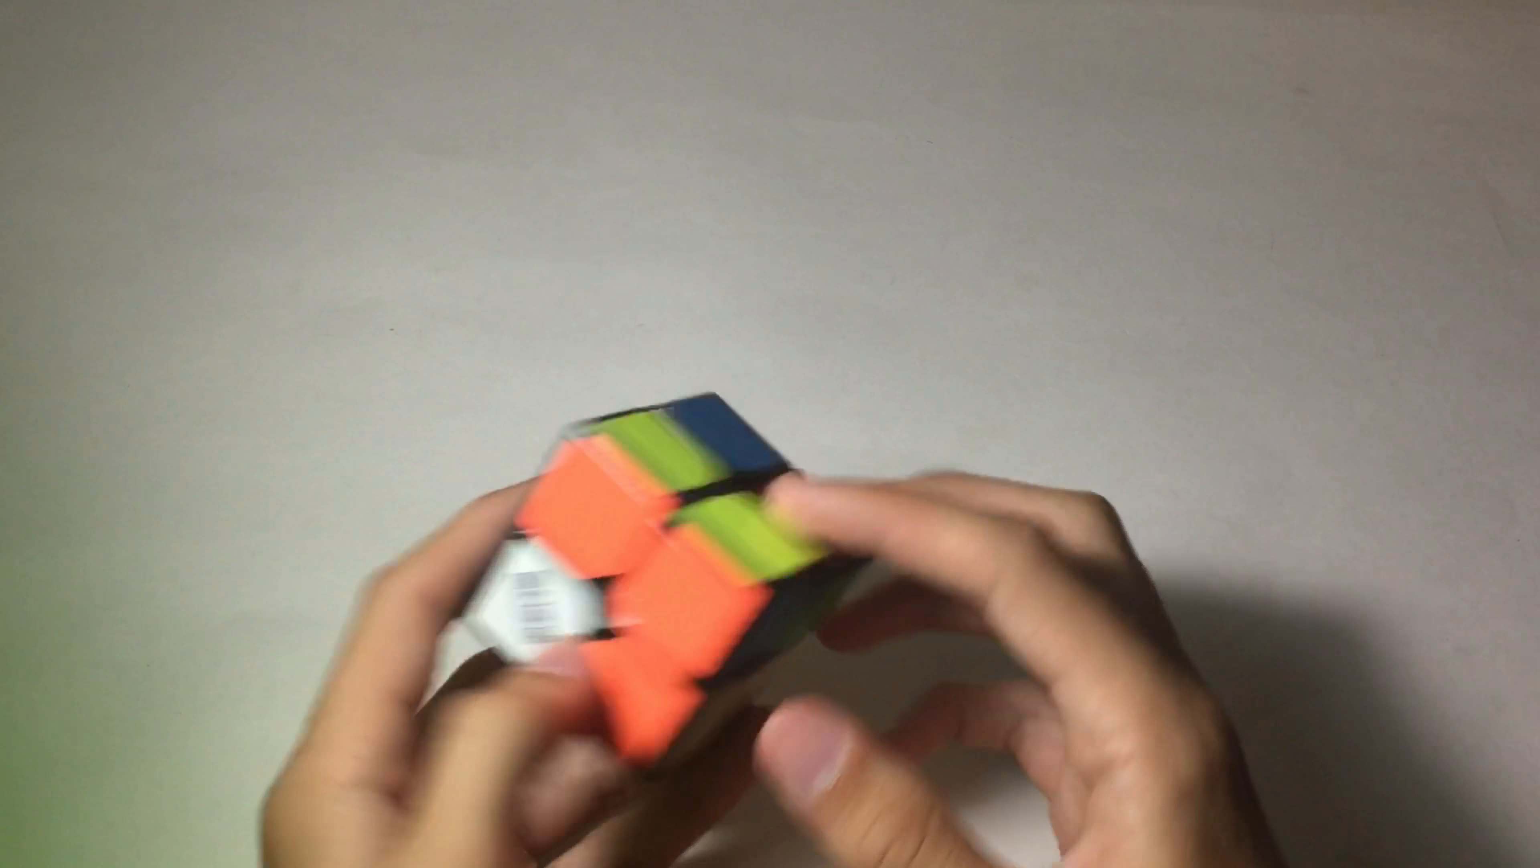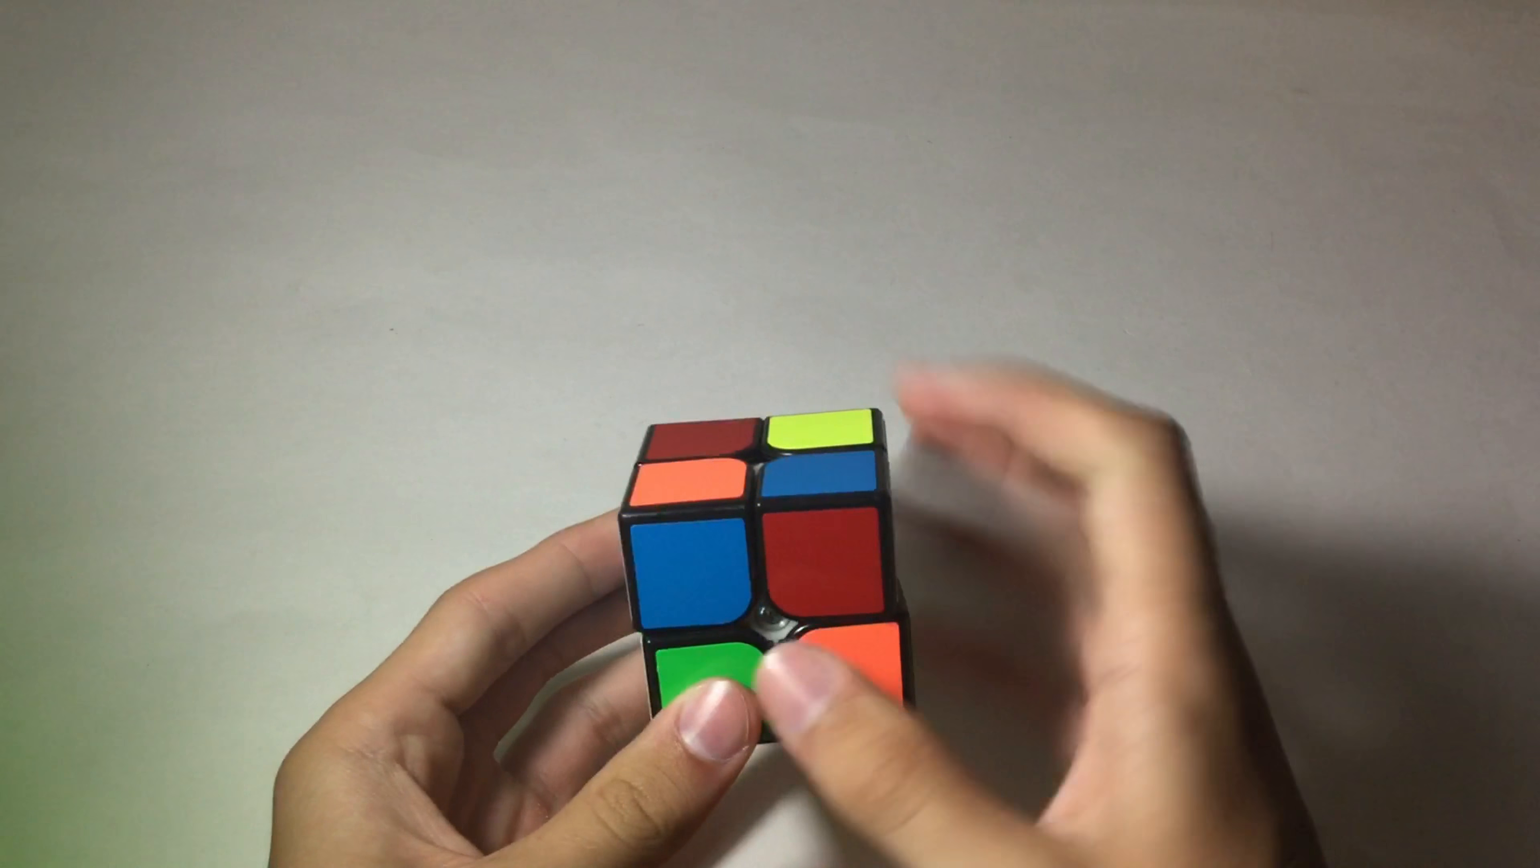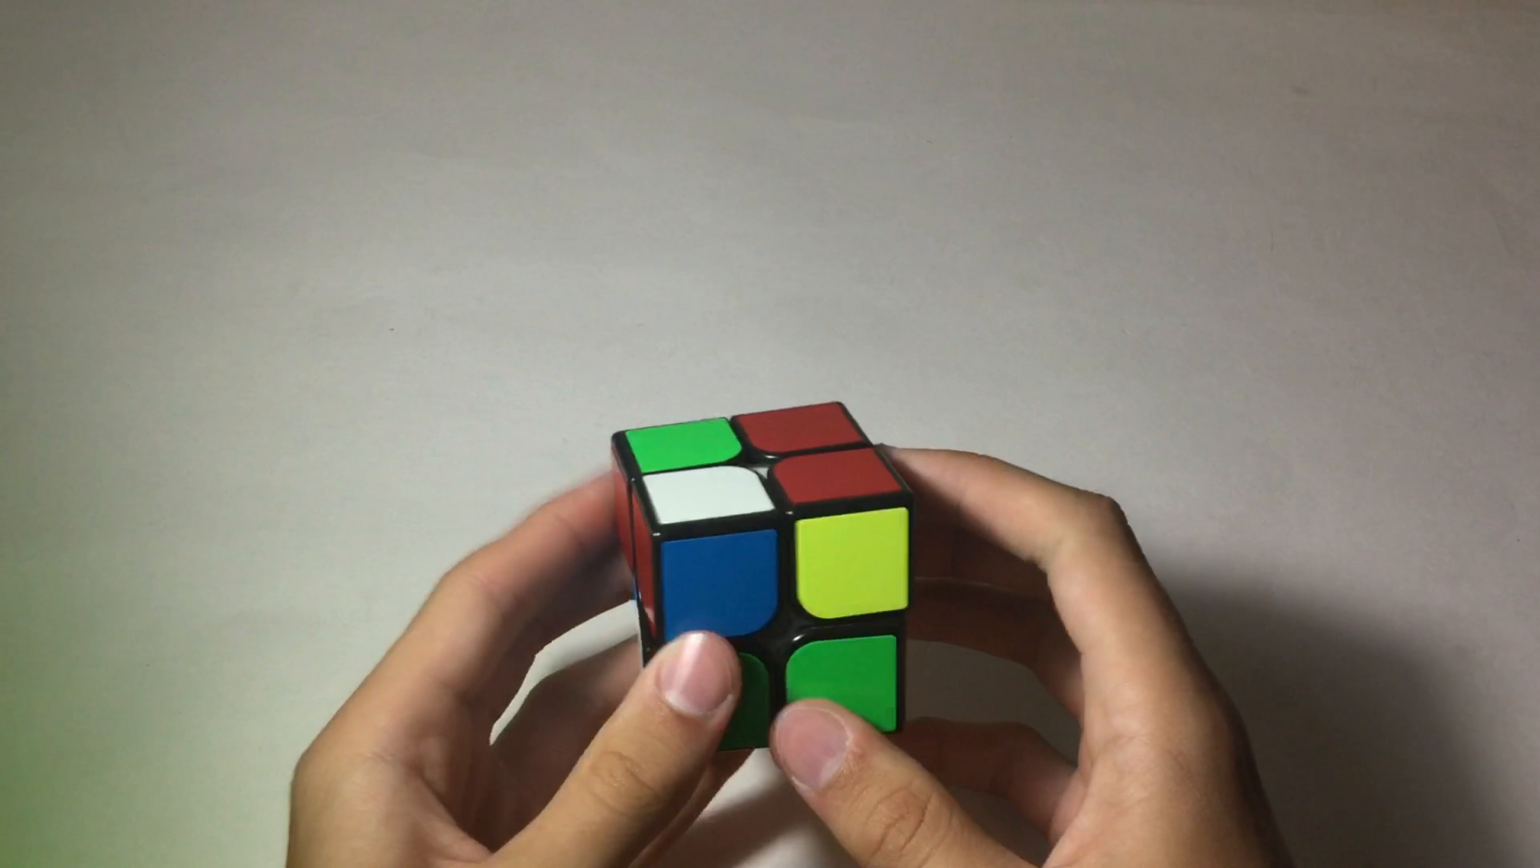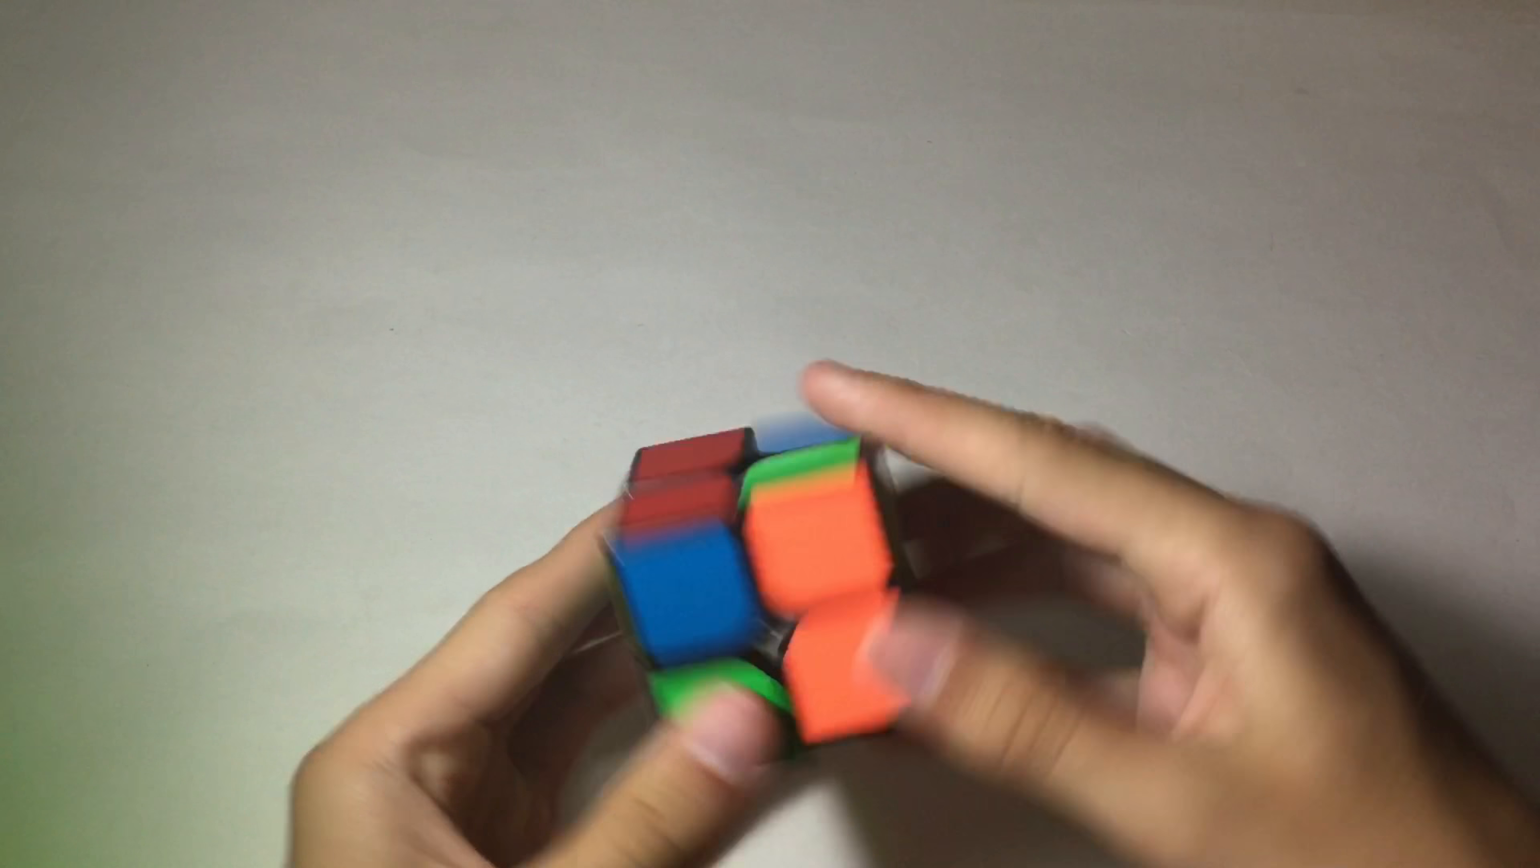I'm going to go for orange. To get this piece down here just take it out R U to get it out of the way and then just match these two up, bring it over, bring it back down and there is the orange with the bar already in front of us. Then we do a U2 and this is F sexy move F prime for this OLL, F sexy F prime. And then our last layer would be two bars again and that will solve the two by two.